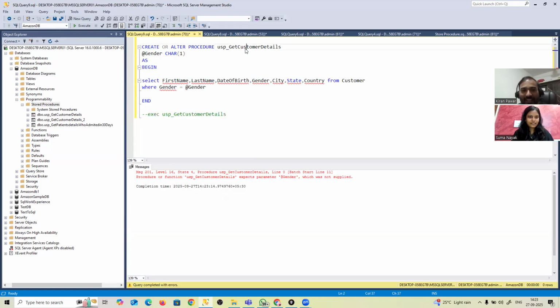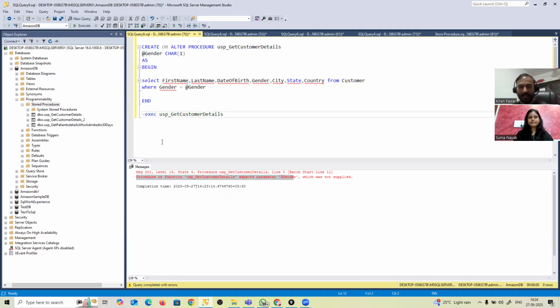We made some changes and added this as an input parameter. The error is self-explanatory. If you read it carefully, the procedure expects parameter @gender, which was not supplied. Very simple.